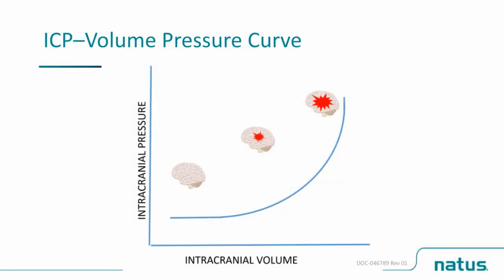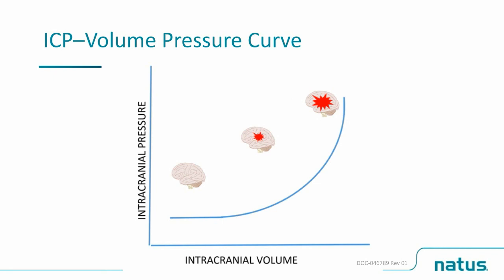Now that we reviewed the why and how of ICP, let's take a look at how ICP and volume of intracranial components are related. The volume pressure curve illustrates the positive correlation between ICP and intracranial volume. As we've seen, when there is something that takes up more space inside the cranium, a bleed, infarct, or buildup of CSF, things become more crowded and exert more pressure. If compliance is intact, the system can adjust and there is little or no increase in pressure.